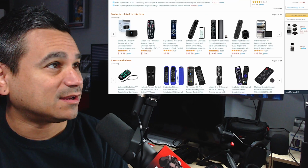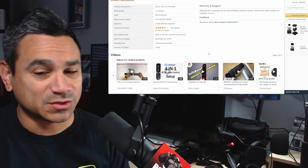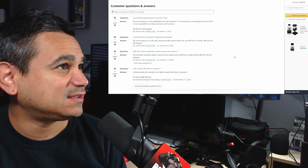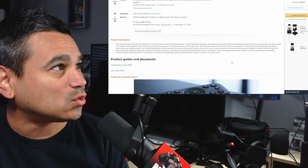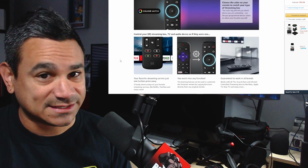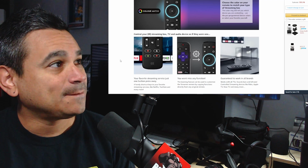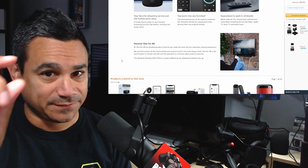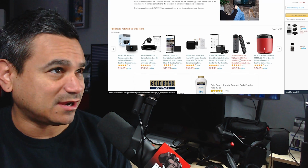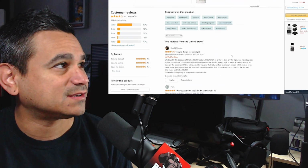Now, when I come down here, I saw some people saying that it works for the Nvidia Shield, because I know people are always wondering about the Nvidia Shield, Fire Sticks and stuff like that. And there is tons of stuff here. The only thing I will say is this will work for some devices. It needs to be IR only, not Bluetooth. If it is, then you're going to need something like the Flirc, which I will be doing a video on soon. But you got some of these other air mouses that will have a keyboard, but they don't have shortcuts. And I wanted something very, very simple.